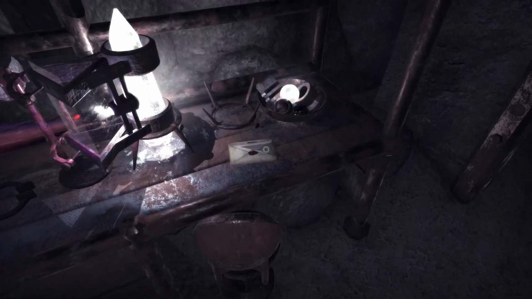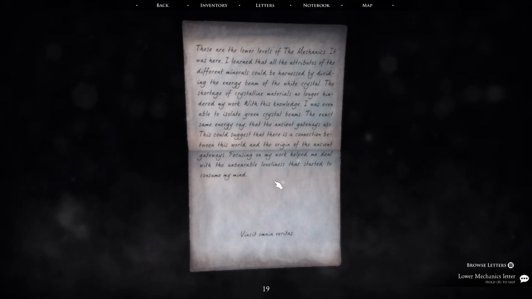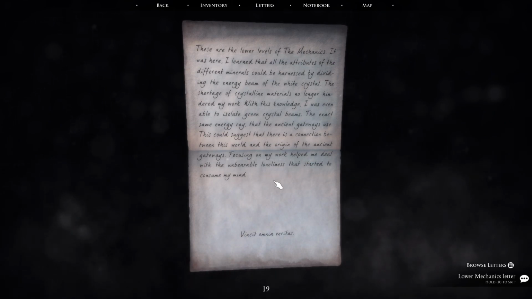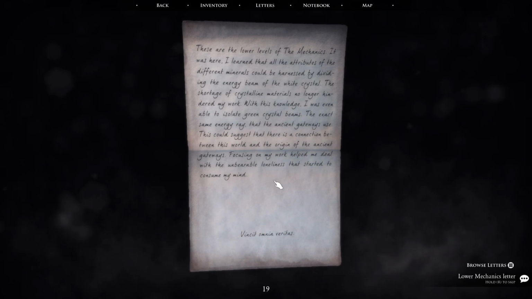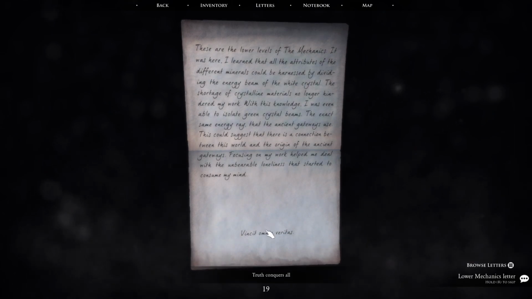Also, letter. These are the lower levels of the mechanics. It was here I learned that all the attributes of the different minerals could be harnessed by dividing the energy beam of the white crystal. The shortage of crystalline materials no longer hindered my work. With this knowledge, I was even able to isolate green crystal beams, the exact same energy ray that the ancient gateways use. This could suggest that there is a connection between this world and the origin of the ancient gateways. Focusing on my work helped me deal with the unbearable loneliness that started to consume my mind. Vincit omnia veritas. Truth conquers all.